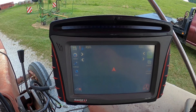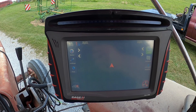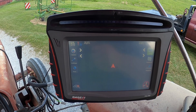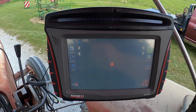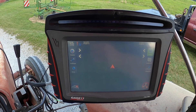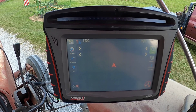We're going to run what we've got left on the seed tender in the drill and load up a few bags and get started. It ended up being later than what I wanted to get started on this field, but I figured it was going to be a day and a half job anyways.